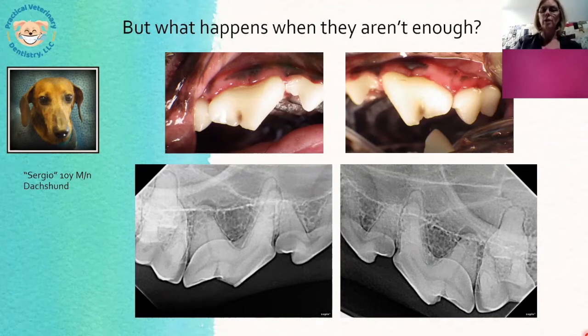The radiographs aren't changing. But boy, I'm really bothered by this. I'm just not feeling like I can get a good diagnosis. It was bothering me that I might be leaving a lesion behind that I just couldn't tell what was going on. So when I decided to get the cone beam CT, he was one of the first patients that I got on my table because I wanted to know what was going on.